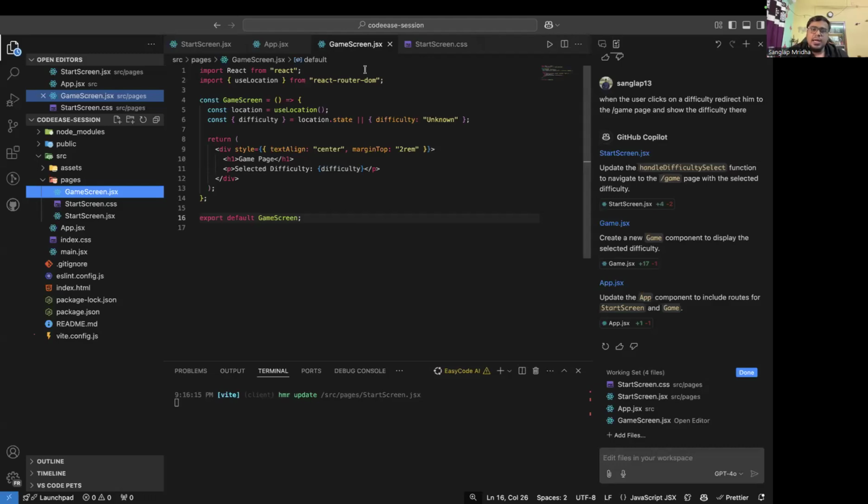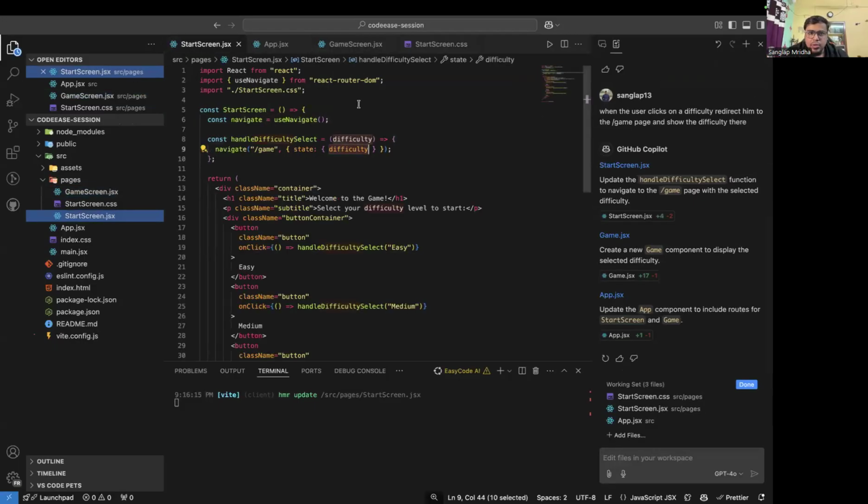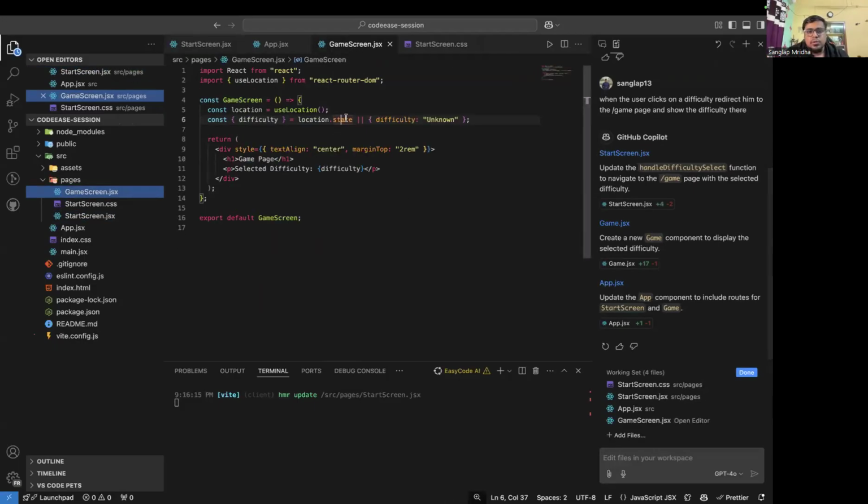For accepting, again, we are using one hook from the React Router DOM, which is useLocation. What useLocation does is, inside the location, it is looking for the state that we have already sent. The difficulty is going inside the state, so it is looking for state and extracting the difficulty from there.